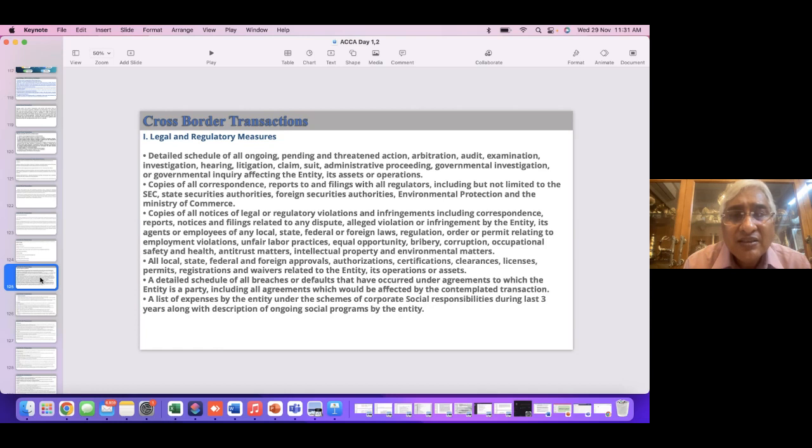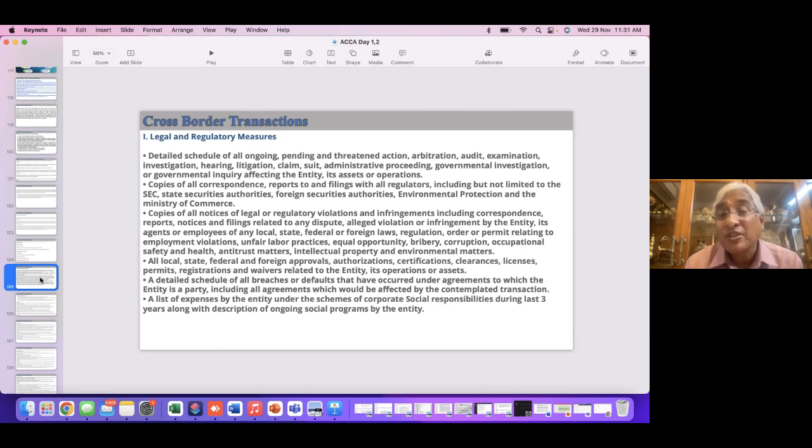Claim, again, loss of money or loss of property, which is again claimed. Litigation, again, both the parties are contesting on some issue, which resulted in a suit, again, a legal suit. Audit, again, part of review or part of checking the legality of the transaction. Examination, almost same, because audit leads to examination, scrutiny. Again, these are the terms which are used.